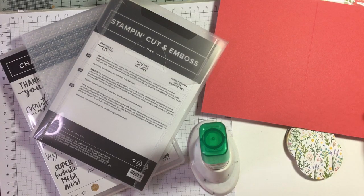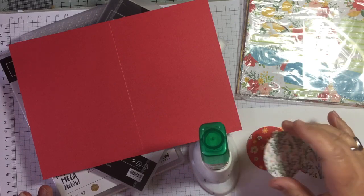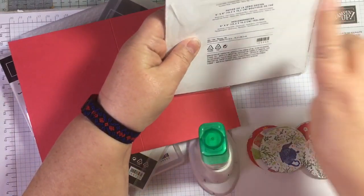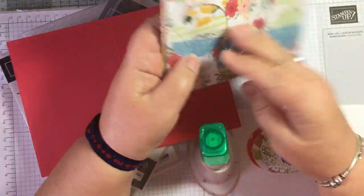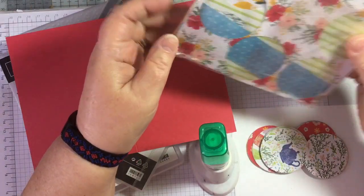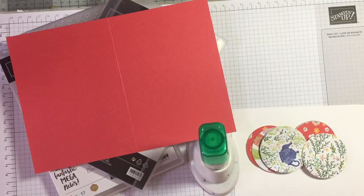Today I'm filming a patchwork, I think. If you're watching this, it must have worked. I have punched out some circles with a 2-inch punch from the Tea Boutique. I'm still using up designer series paper, honestly. This mustn't happen again. I must use it all year and not leave it all till the last minute. But anyway, I've punched out quite a lot of circles from this lovely paper and I'm getting there, but there's still loads to use.